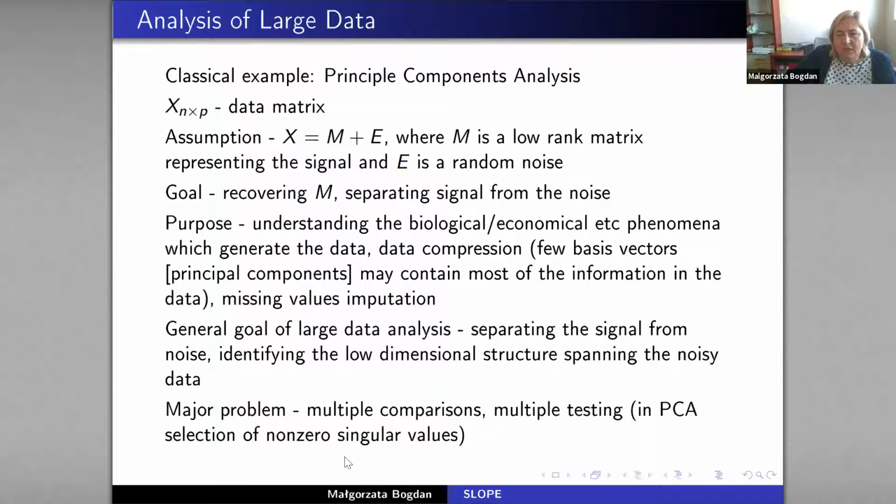In case of PCA, you might need to decide what is the rank of this M matrix, so how many principal components you want to keep. If you have large data, if you have many features, some of the principal components might appear to explain a huge part of the variability of your data, which is only due to random chance. So we need to decide in PCA how many dimensions we want to estimate, or how many non-zero singular values in this SVD decomposition of the M matrix we need to keep. I'm going to talk about it in the last lecture, actually.